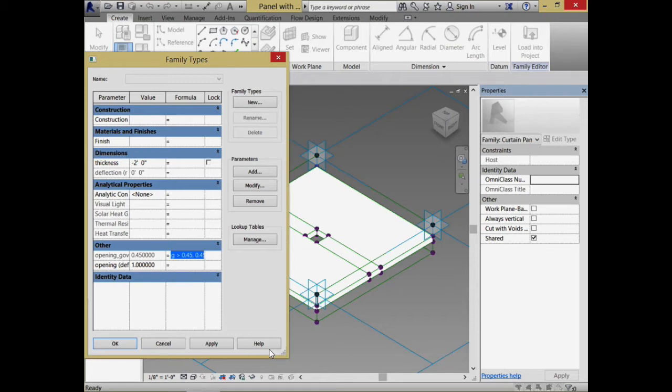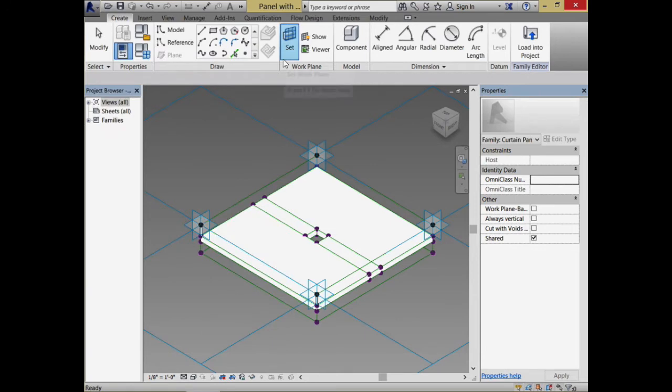So we have this panel, and we're going to put in a value here somewhere between 0.01 and 0.45, and within there, these little openings are going to scale themselves. So, get an idea of how the part works? Beautiful. If you've got an idea of how that part works, let's go ahead and do this. We are going to take that part and load it into our project, and we can do that a couple of different ways.